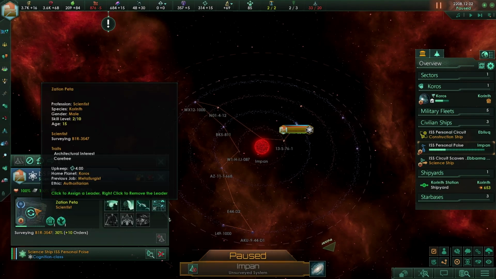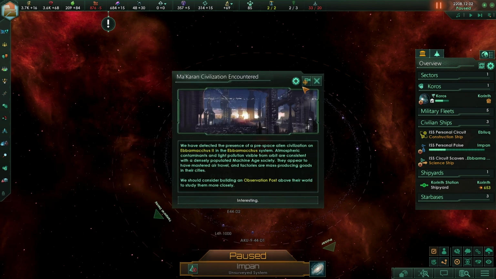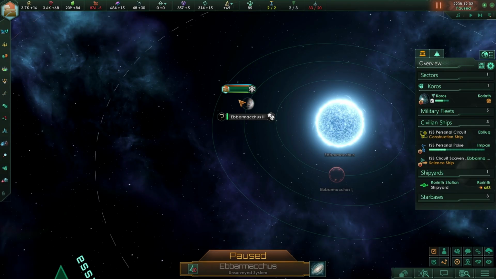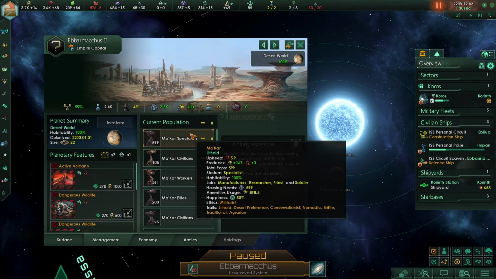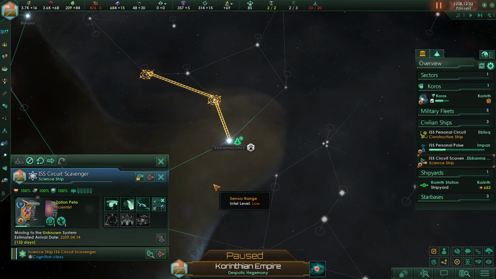Oh, this should be my head of research because there's like a zillion. I encountered a pre-space age civilization, a machine age empire. Yeah, I found pre-FTLs that are in a machine age. They'll eventually reach space flight, like 70 years into the game or something.